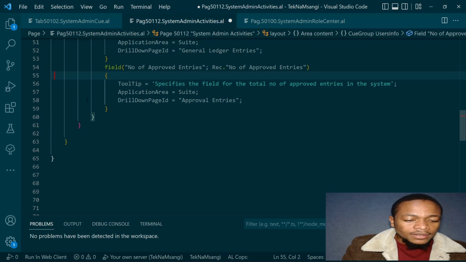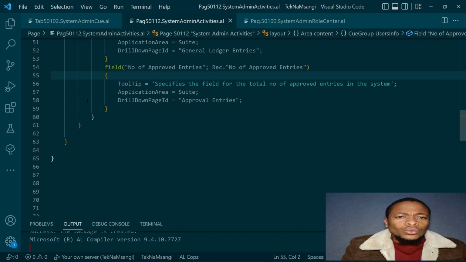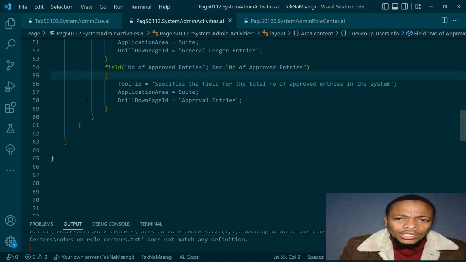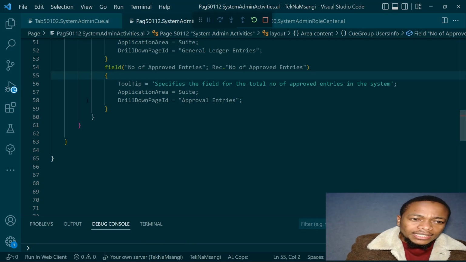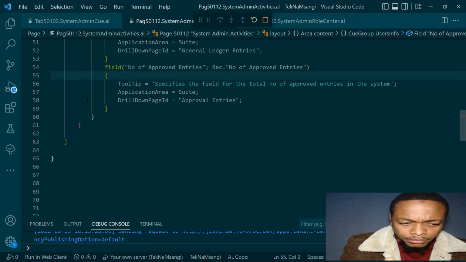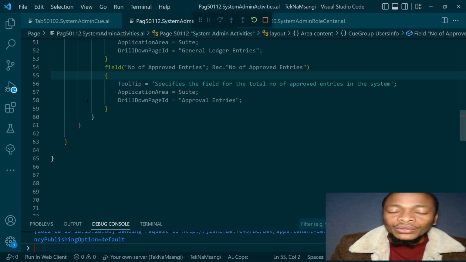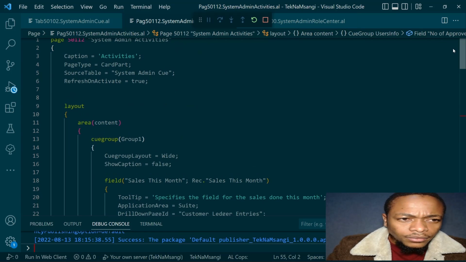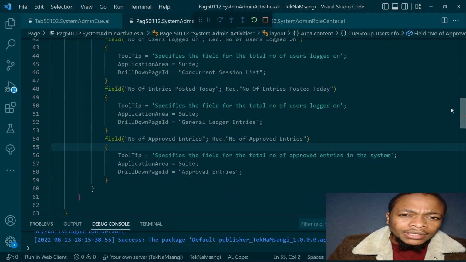Yes, there we are. So let me build and run just to see where we are in terms of the page. We just want to see the progress as of now, before we add anything else to this page. Publish, publish, publish, publish. My machine is a bit slow today, but we should be able to see. So we start with it's a simple page that is for display purposes.